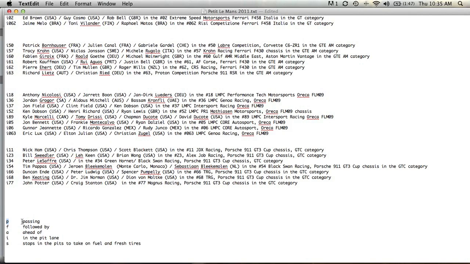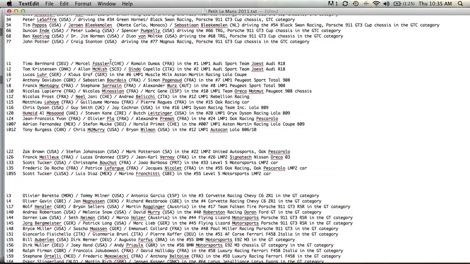So I just go /P/ and it's going to type the word passing, or /F/ followed by, or /I/ in the pit lane. So again, if car 60 was passing car number 1, then all I have to type is /60 space /P/ space /1. A bit of a mouthful, but honestly, to type it only takes a split second, and that's going to create this huge caption for my photo with all the drivers' names and descriptions of all those cars that are doing the passing.